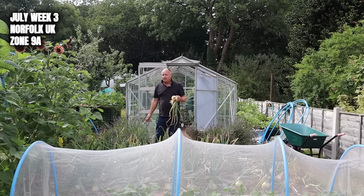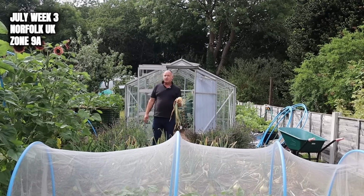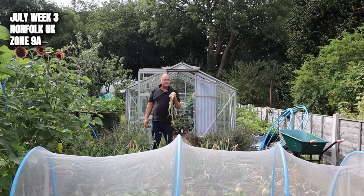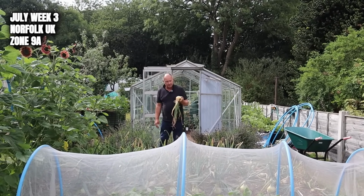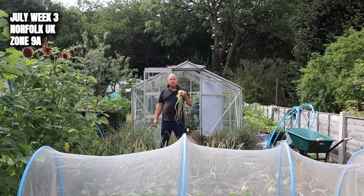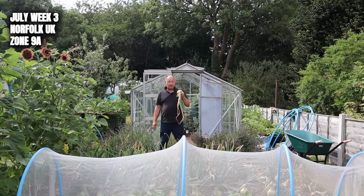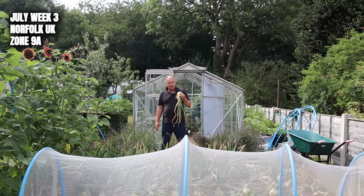Having weather like we're having at the moment, you could, if you're not going to be replanting, just leave them on top of the soil and they will do their thing. But if you're expecting heavy rain, do make sure that you do remove them out of the rain. I generally put ours, as I say, into crates, and they go on the shelf in our compost bays, and they'll cure nicely there over that period of time.